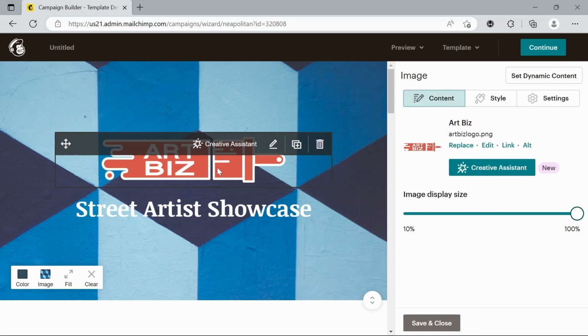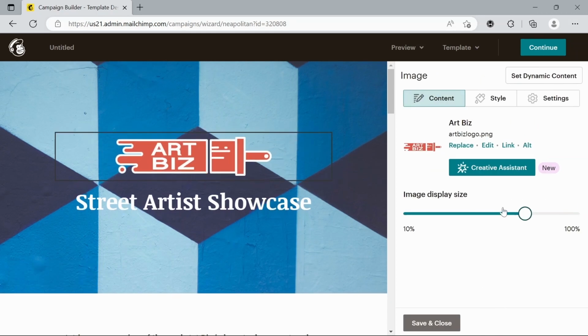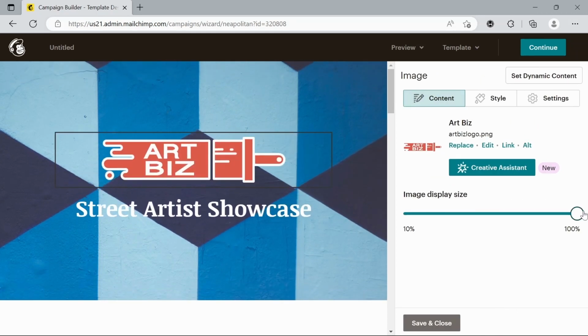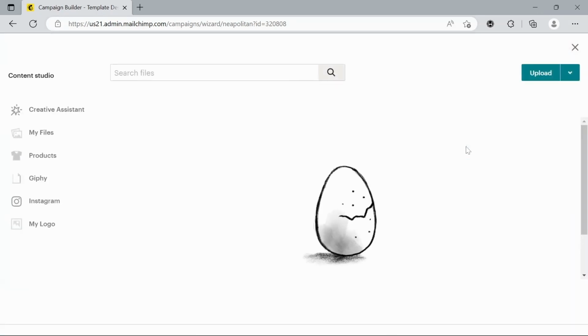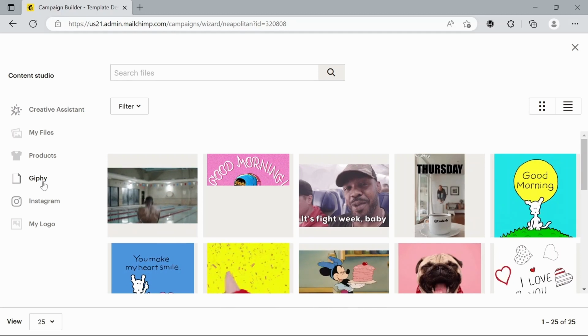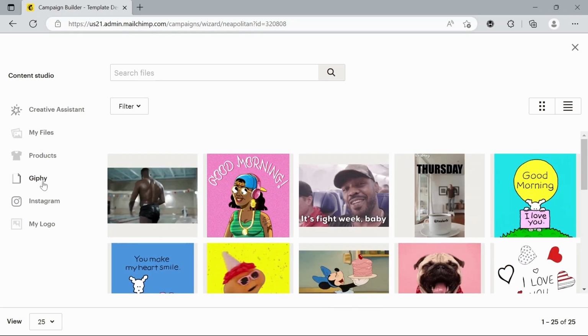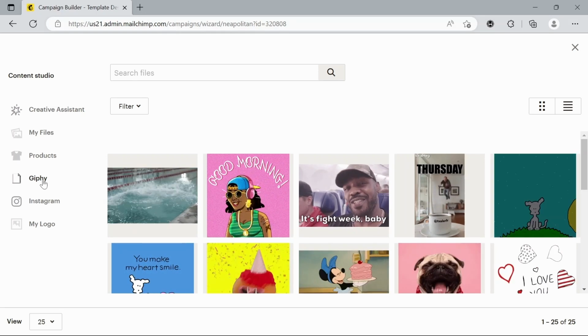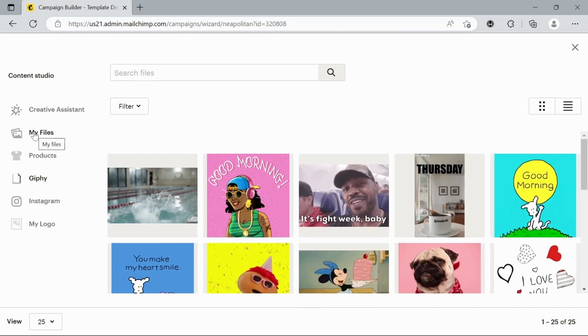If we hover over the page, we can see there's all these customizable elements. If we double click on the photo here, we have the ability to quickly change its size. We can also replace the image by clicking here. Now, Mailchimp doesn't provide stock photos like other email marketing software does. But it does allow us to at least add GIFs, so I'll pick from here today. But if you were doing this yourself and wanted to add in another image, you'd have to find one yourself and upload it to my files here.